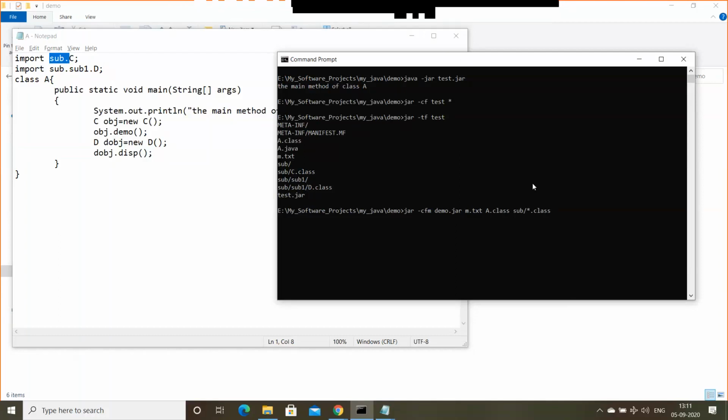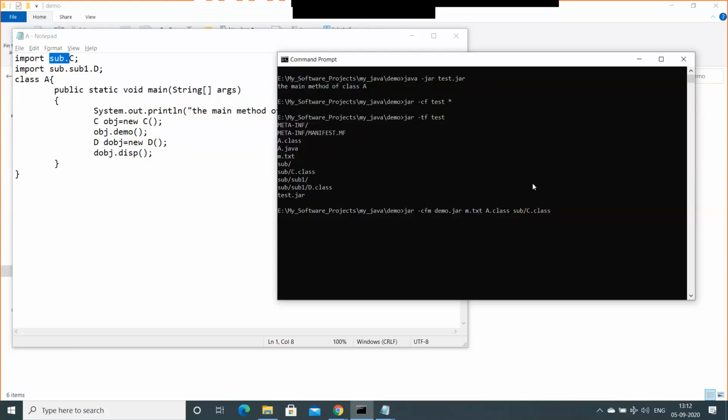Remember, guys, if you use only the wildcard character, this is offensive. It is a very damn foolish mistake. Don't commit it. Don't use the wildcard character only. I want all the classes. Right now we have only one class, so I can write C dot class, which is accepted.